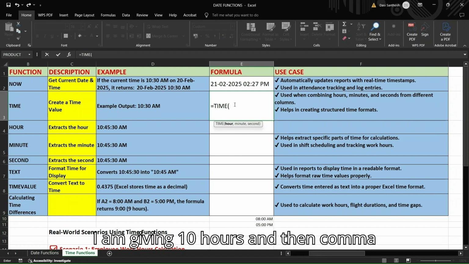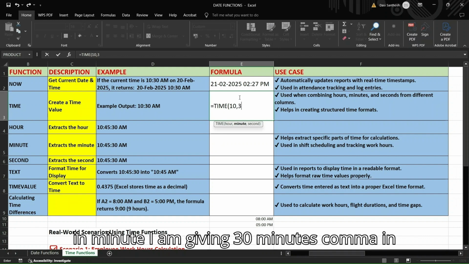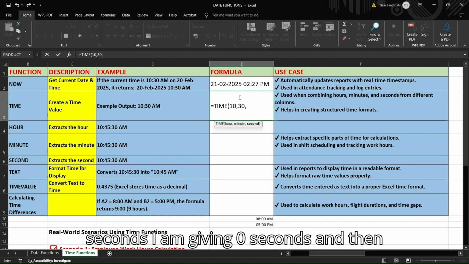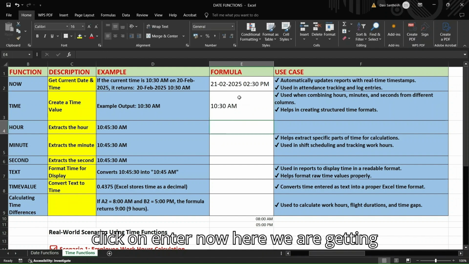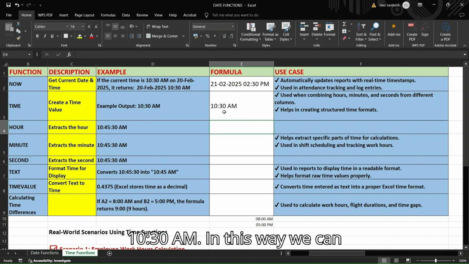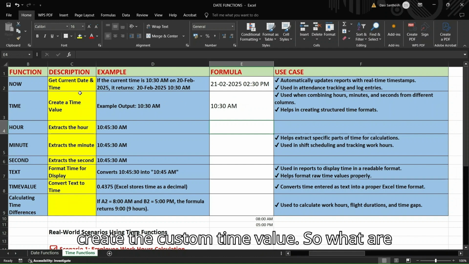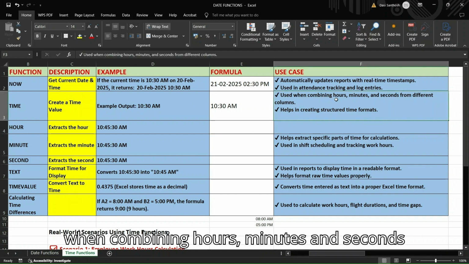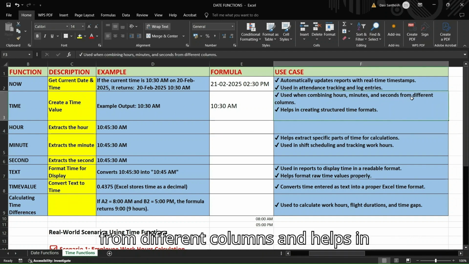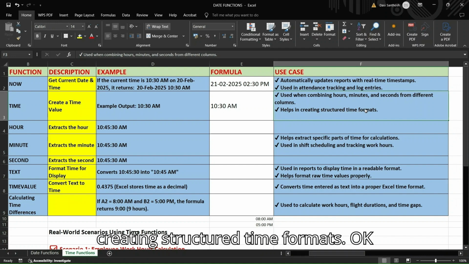I am giving 10 hours, then comma, 30 minutes, comma, 0 seconds. When I close the bracket and click on enter, we get 10:30 a.m. In this way we can create a custom time value. What are the benefits? It is used when combining hours, minutes and seconds from different columns and helps in creating structured time formats.